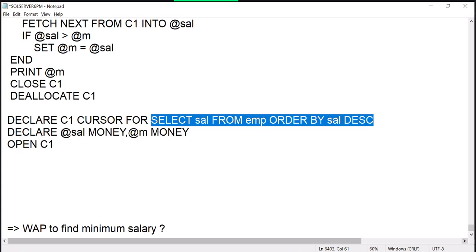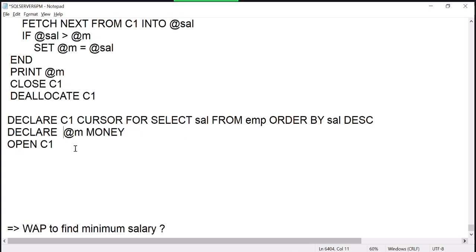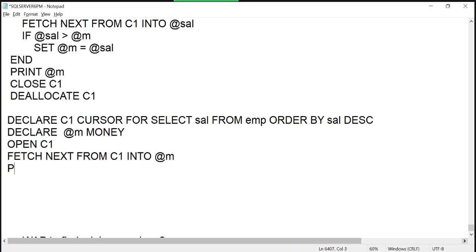Then get the first value. Open C1. Fetch next from C1 into @M. Print @M. Next, close C1, deallocate C1.